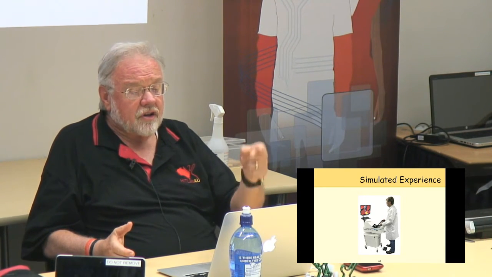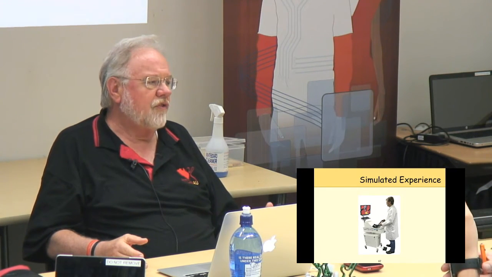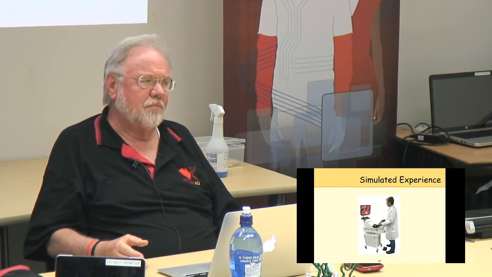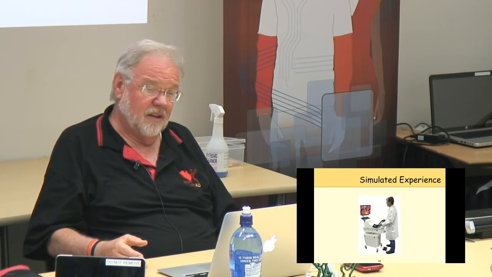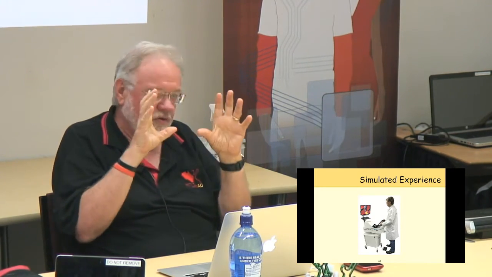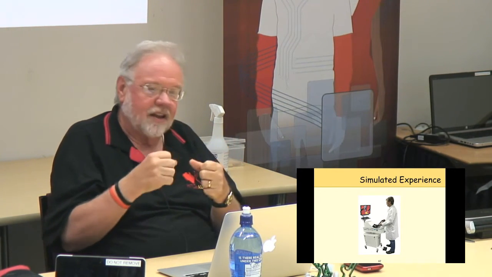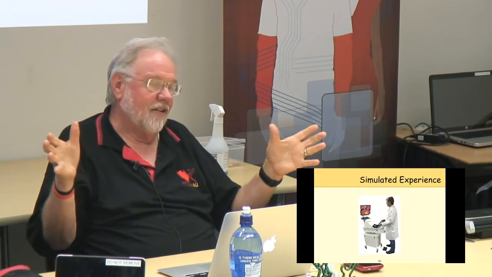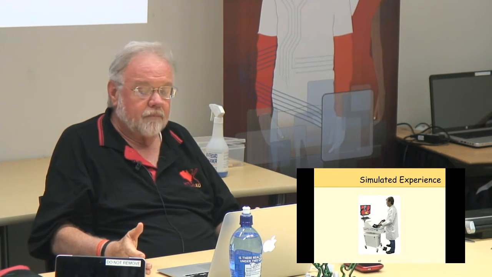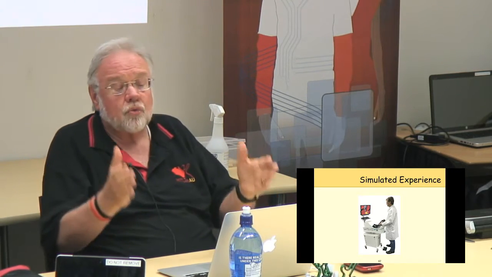So in the case of the simulated experience, the TURP simulator, you can do 50 procedures a day. And oh, by the way, you can put in all kinds of weird stuff happening. Put in bleeders where you hit a vessel and start bleeding, and it fills up your whole visual field. All you see is red, and you don't know where you are. And what do you do in that case? How do you irrigate? How do you get that blood out of there? How do you cauterize the vessel? All this kind of stuff. So they have to know how to do that, but they may not see that if they're operating most of the time. So this way you can simulate those things.